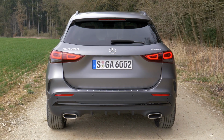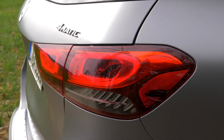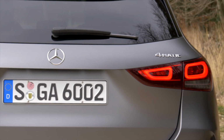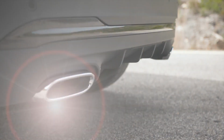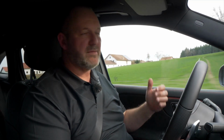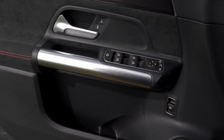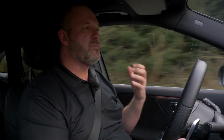At the rear, the wheels stand out particularly well in the broad shoulders. The split taillights, which use LED technology, are now significantly slimmer and underlining the width of the vehicle. And to complete the sporty look, there is a new diffuser as well. Something that reminds me of the new GLB are these new door handles inside of the GLA, because they look a bit like a tube out of metal, and this gives the car a bit of the robust SUV look here, the interior.